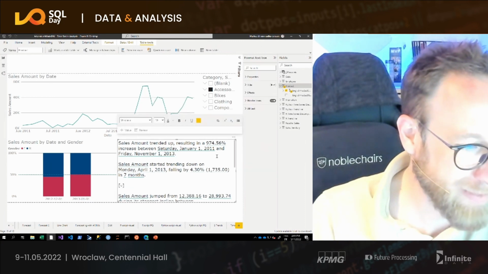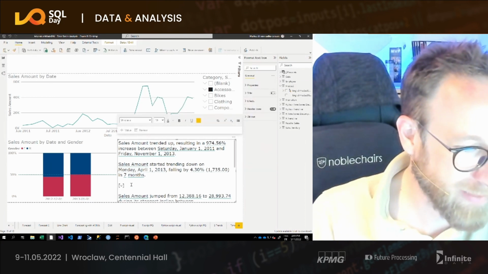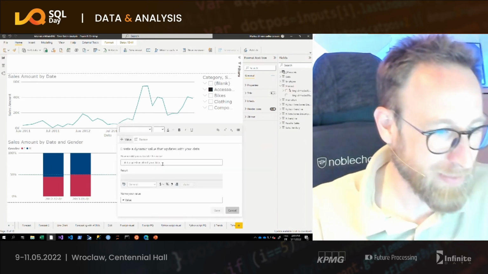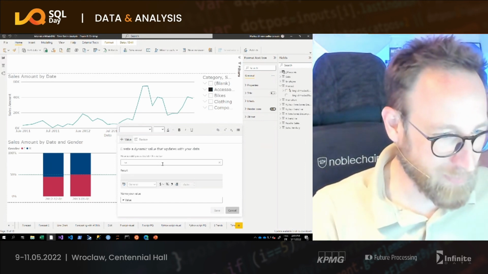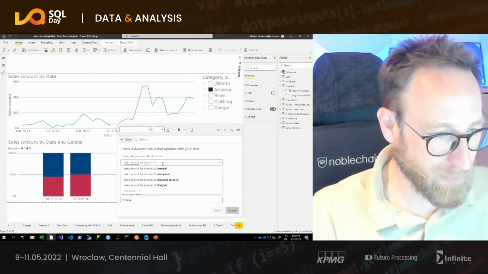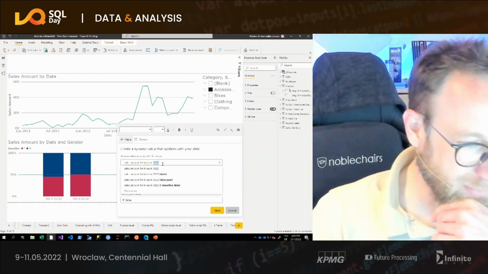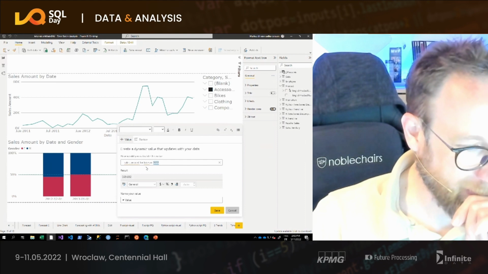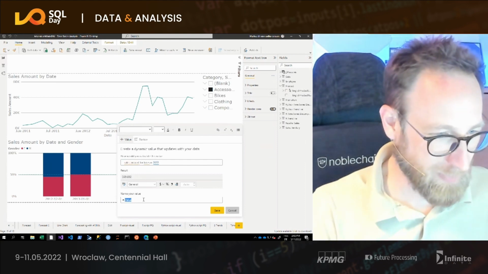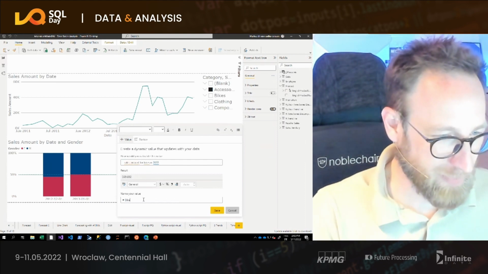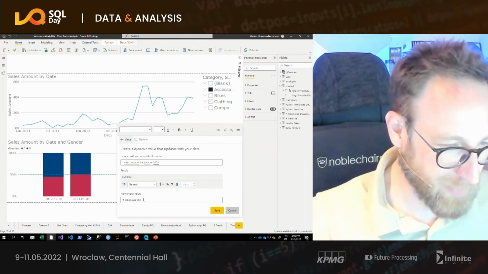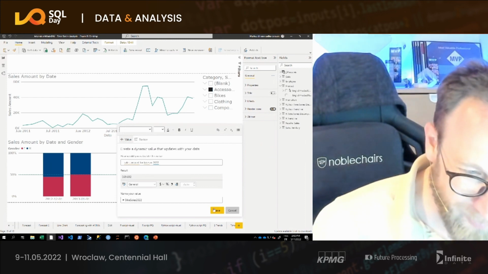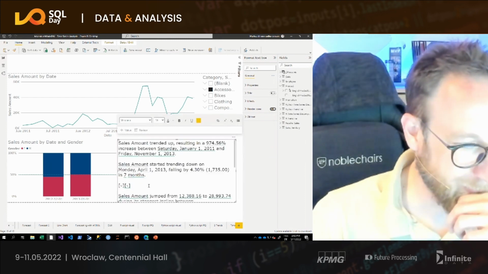So when we want to add something, we can have things in here, edit. Can I do that? I think I can add a value in here, and then I can ask a question, for example, sales amount for bikes in 2022. So let's see if this works. Yes, there's a result in here, and then I name this bike sales 2022. Give it a name and save this. Now this is added here.